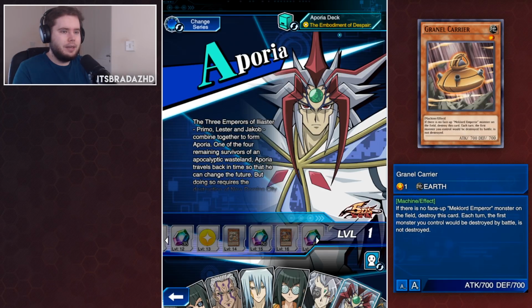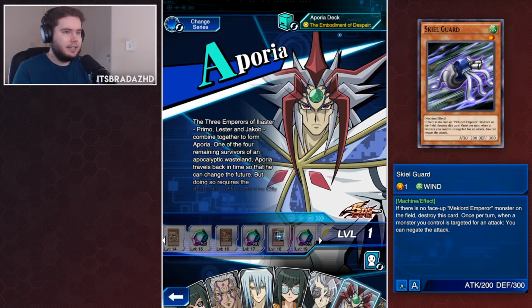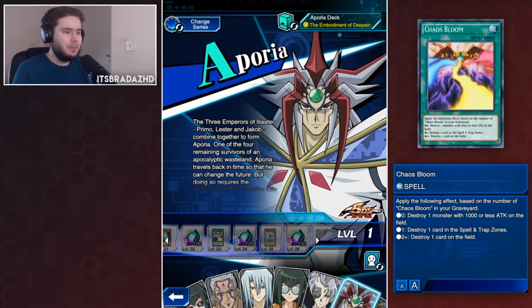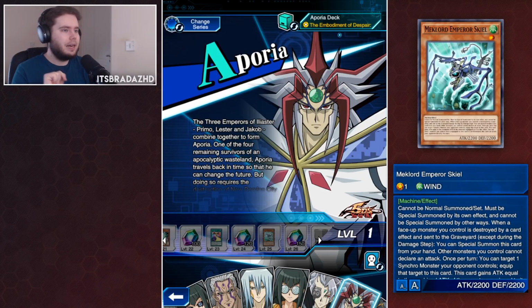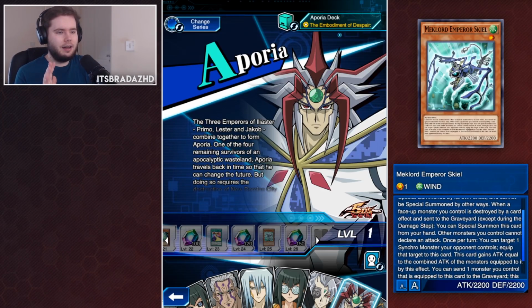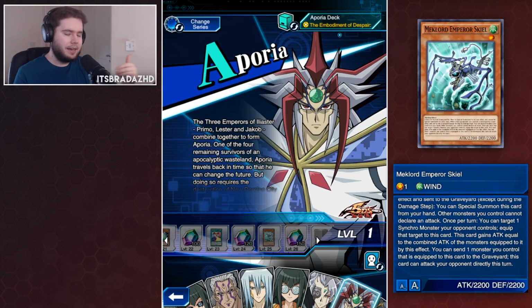Then we have a second copy of Carrier, right? Yep. A second Guard, a second Guard 3, a second Chaos Bloom, and our first copy of Mechlord Emperor Skeel, which again is very similar, same summoning condition, and once per turn, you can, okay, yep, again, yoinking a monster, that's fine, but it comes out by default at 22/22, so already it's better than Grinnell, but not as good as Weisel. But you can send one monster you control that's equipped to this card to make this card attack directly this turn.